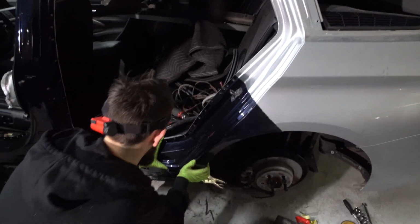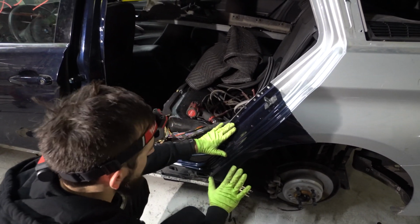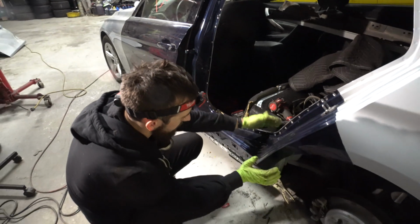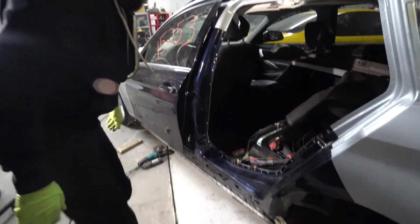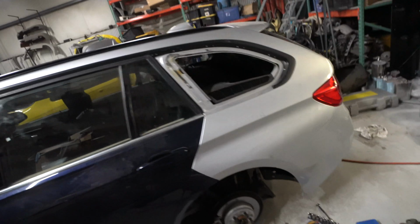But again, right there we just got to get that basically sucked in because it just doesn't go in anymore. And you can see it almost needs to go up a little bit taller, which it would if we pushed it in. So you can see how that's just a little bit taller of a line. So I think once we push it in, that'll naturally go up with it. So there we go. All right, boys, so I think we have landed in the final resting spot for this guy.